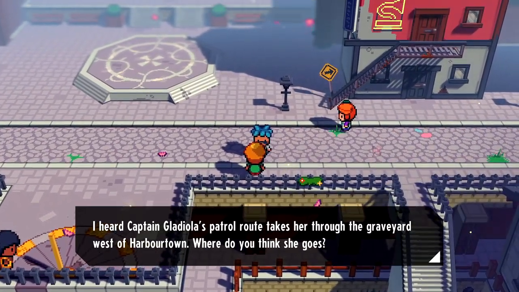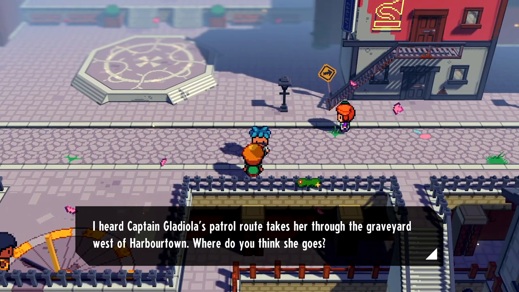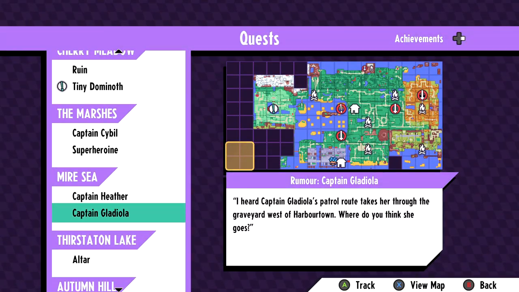Captain Gladiola's patrol route takes her through the graveyard west of Harbor Town. Where do you think she goes?